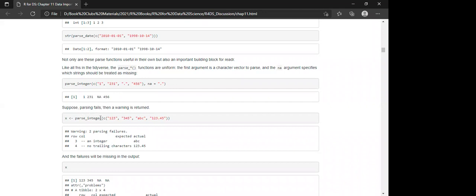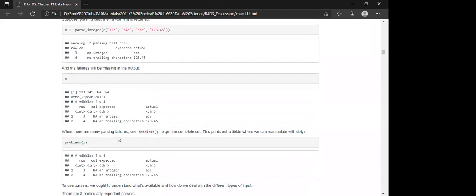If parsing fails, a warning will be returned. In this case, we want to parse integer. However, we have ABC and we have a decimal, 123.45. So we'll see a warning that two parsing failures occurred, and the failures will be printed out.